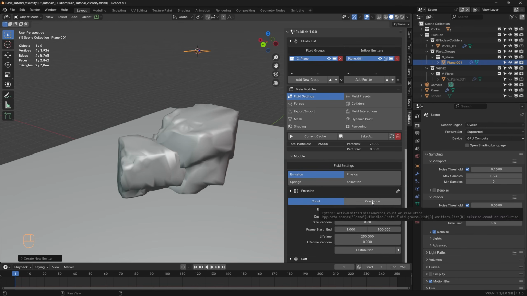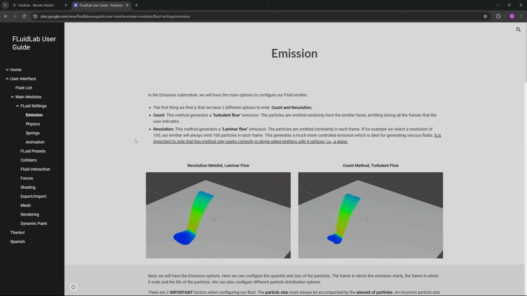So let's change this to resolution. If you look at the manual, when we use resolution, this generates a laminar flow and it will always emit a defined number of particles in each frame. And it's also important to note that this method only works with plain kind of emitters.